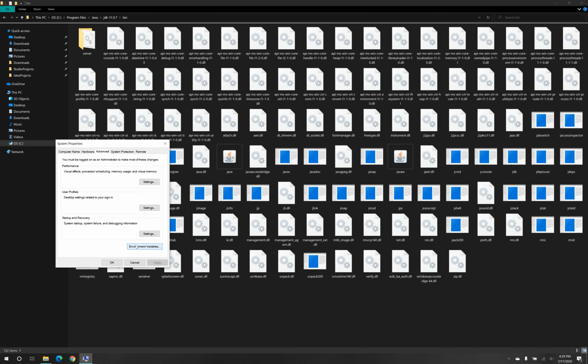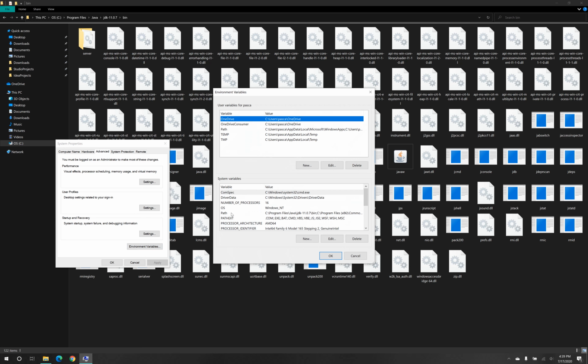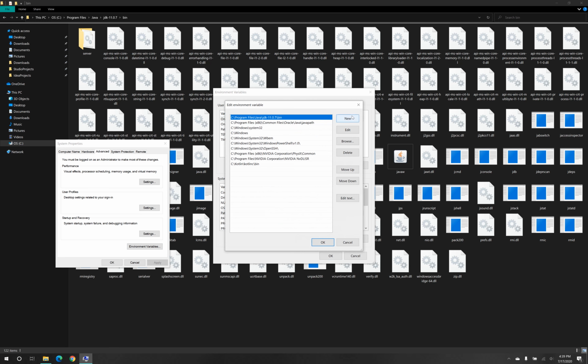Go back to environment variables, path, and then New, then paste it with Control V. But you see, I already added that there, so there will be no need for this one. Let's just delete it.